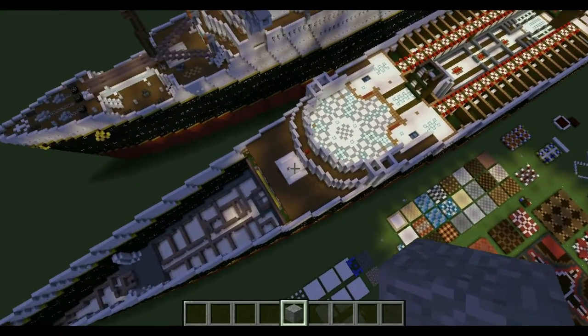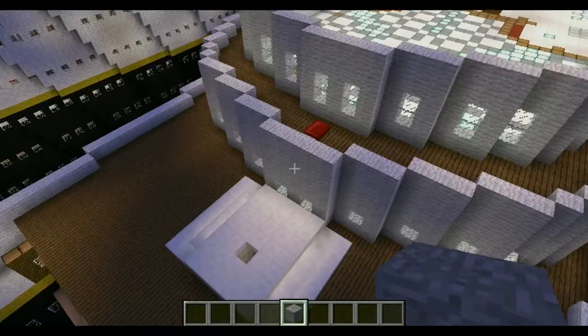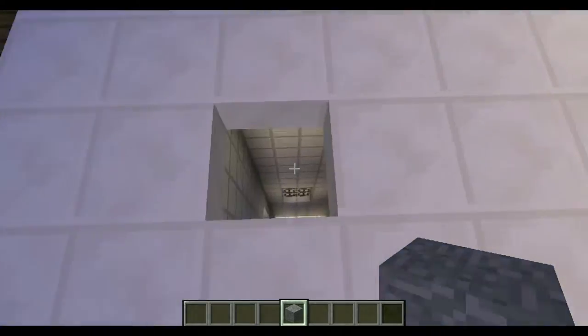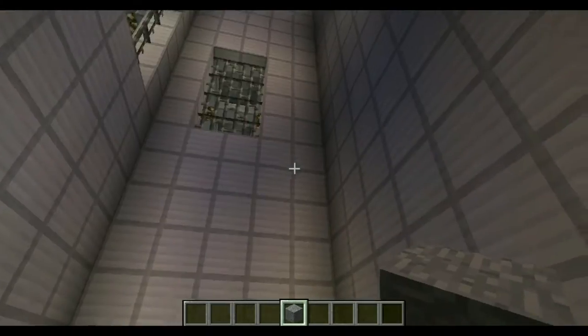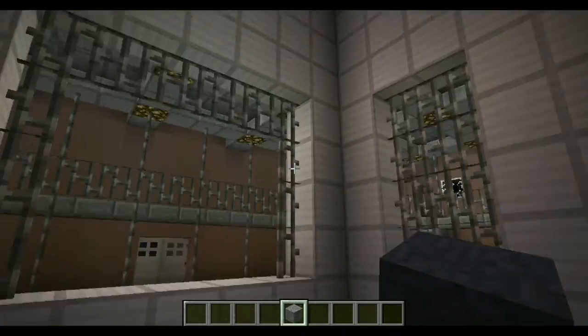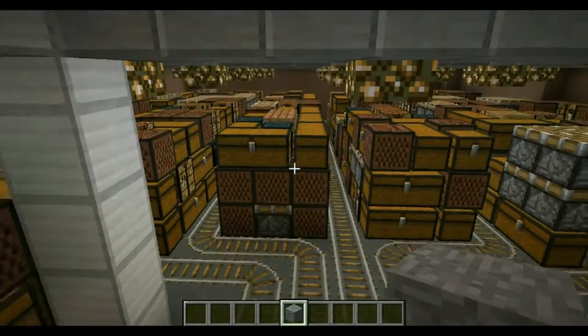And I can't move the superstructure up because, why is everything so far away? Because this is locked in. Everything connects to this. There's control rooms here. Where's the theater? Oh, the theater's right here. And both cargo right here and here.